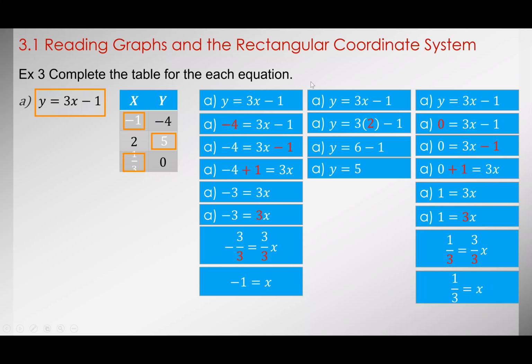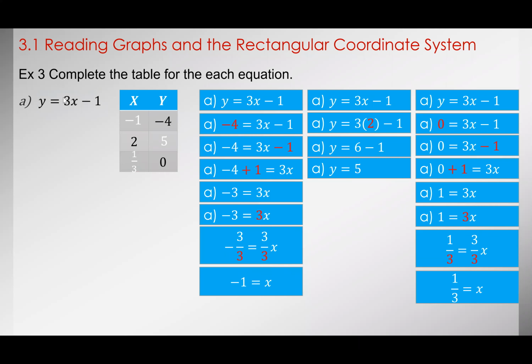Everybody see that we found a missing value. The white ink is your missing value. All you do is plug in the X or black item into your equation. So first of all, any question on where I found or how I found these three items here, the -1, the 5, and the 1/3?